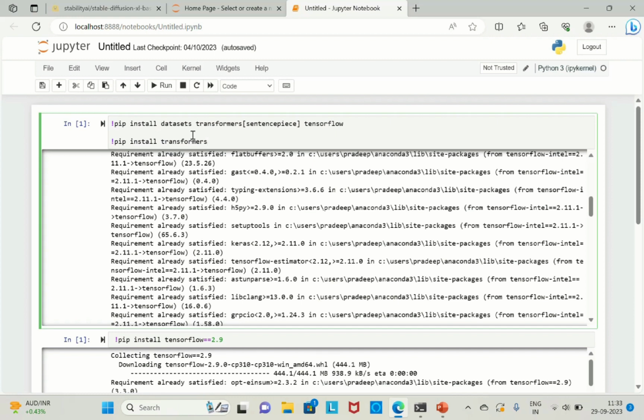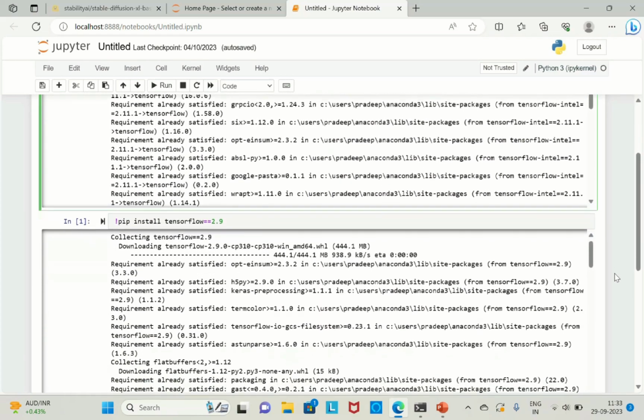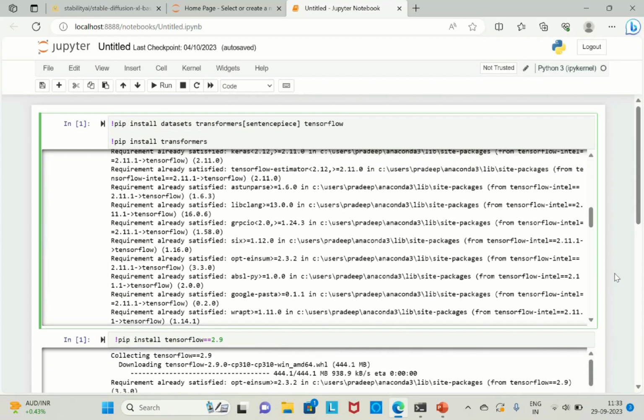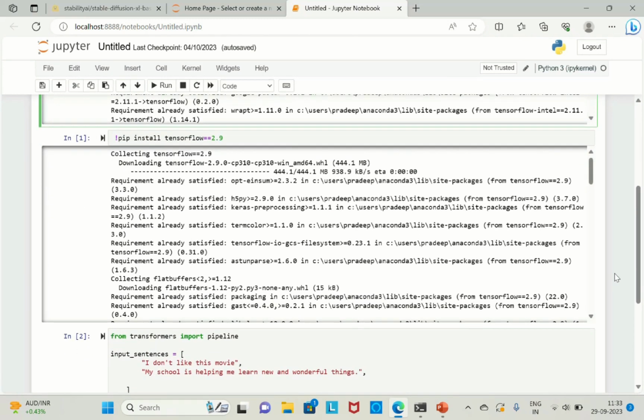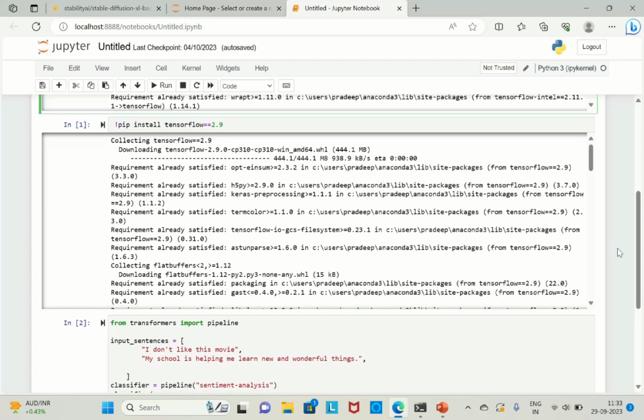Here we have first downloaded the transformers. After successful installation of the transformers, we have installed TensorFlow because that is also required.